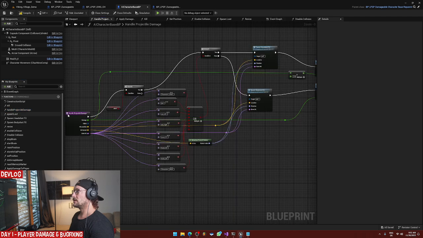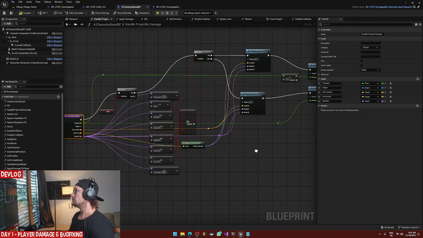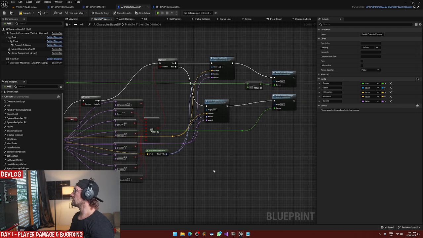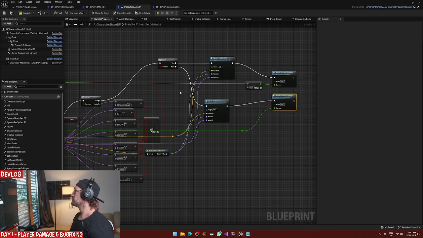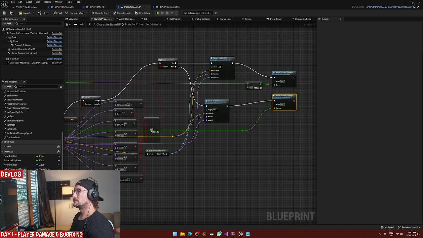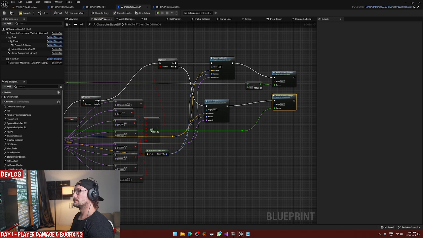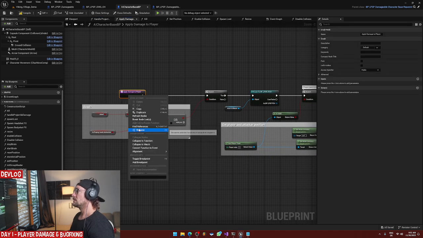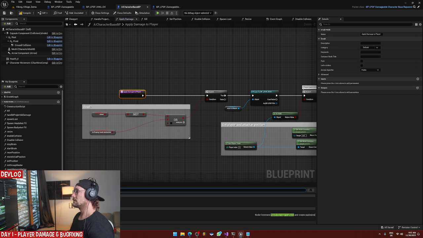Handle projectile damage. Name it. Okay. Apply damage.